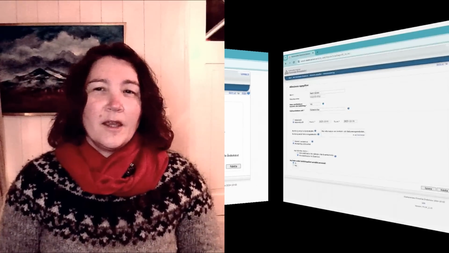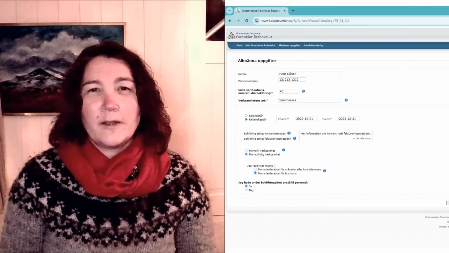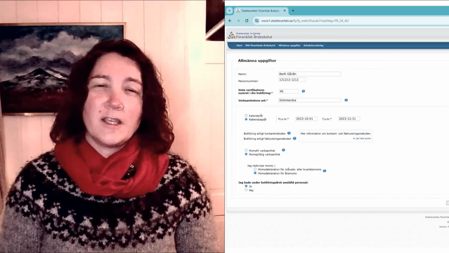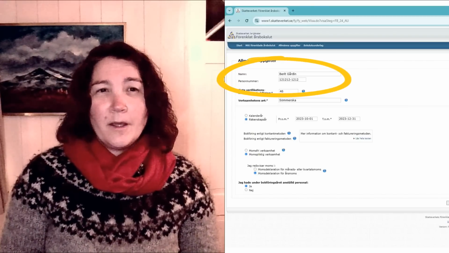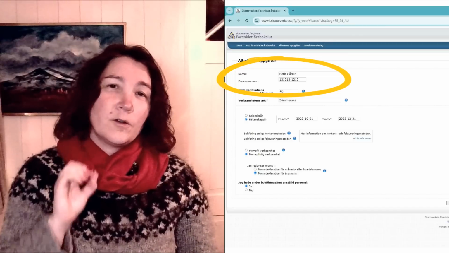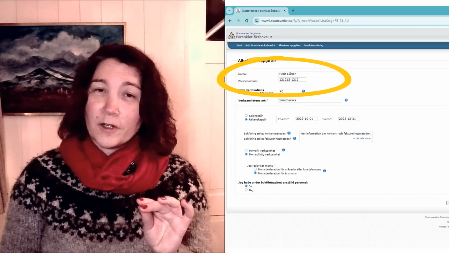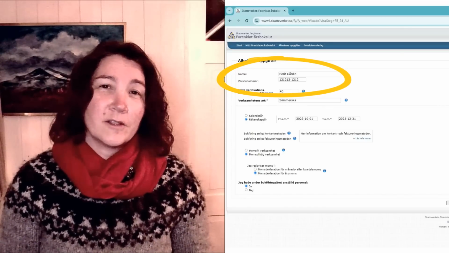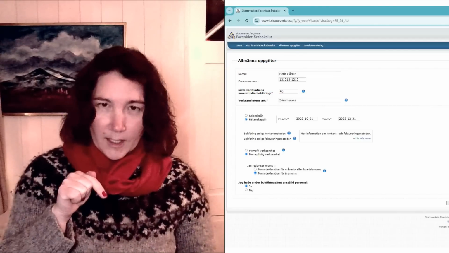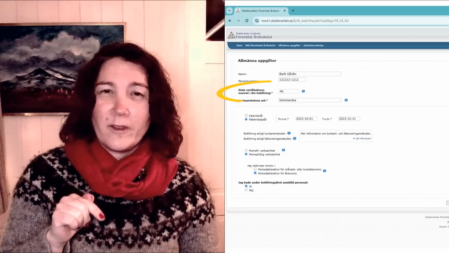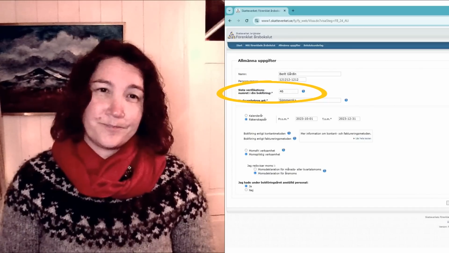We click on Nästa, and then we come to the part where we just give all the information about the company. So the first thing that you need to add is the name of the company, and in this case we add Berit's name. And then personnummer, that is your social security number. When you're a sole trader, your company's organization number is your own identity number, the social security number. And then you check in your bookkeeping and see, okay, what is the last number for the vouchers that I have recorded in my bookkeeping? And that is the number you add here.